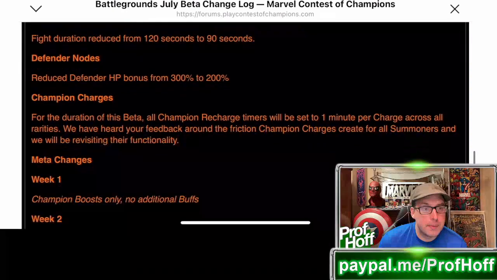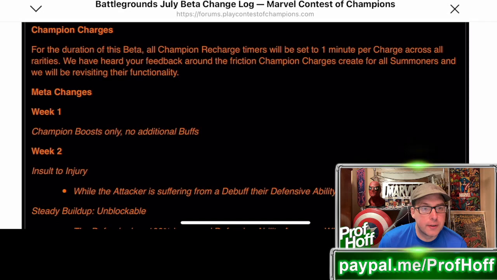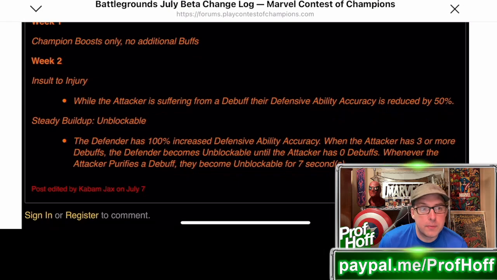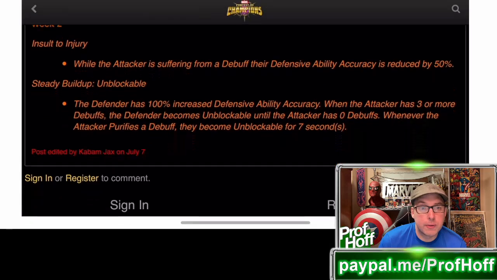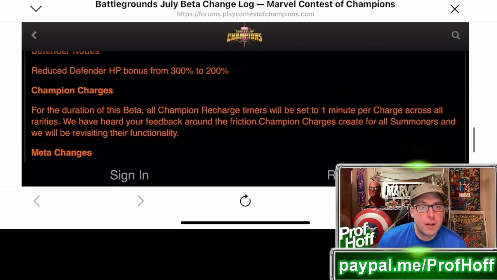Meta changes. Week 1, champion boost only, no additional buffs. Week 2, insult to injury. Sounds like my high school basketball playing career. While the attacker is suffering from a debuff, their defensive ability accuracy is reduced by 50%. Steady build-up unblockable. The defender has 100% increased defensive ability accuracy when the attacker has 3 or more debuffs, the defender becomes unblockable until the attacker has 0 debuffs. Whenever the attacker purifies a debuff, they become unblockable for 7 seconds, and that is interesting. Remember, there's only 2 weeks. I like that half the weeks there's just champion boost, no additional buffs. That's nice.